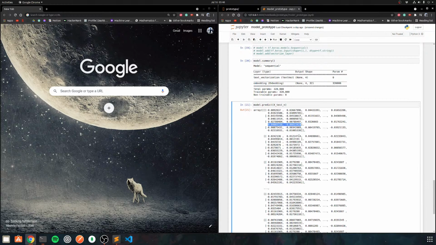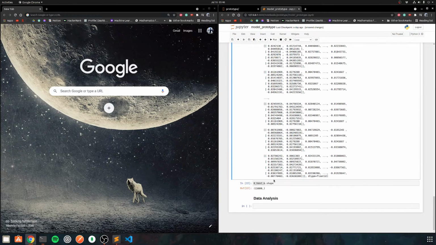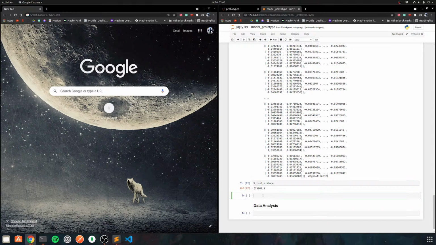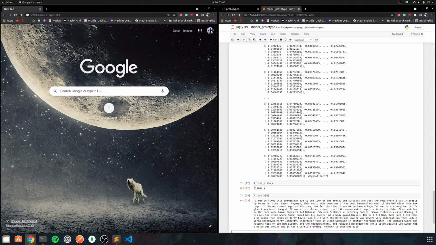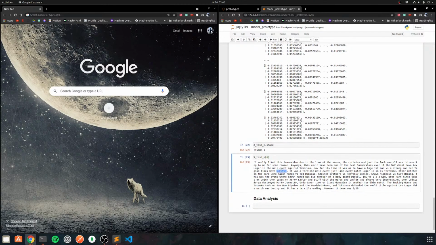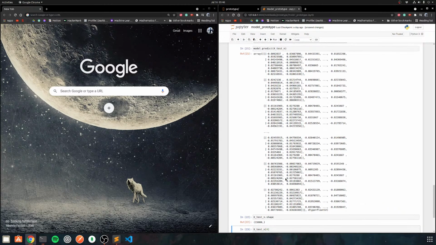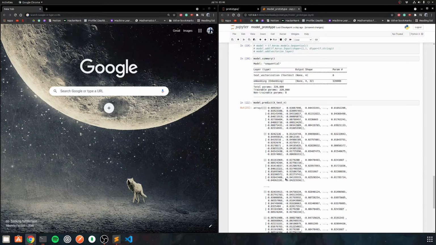The shape doesn't seem regular. Let's print out test, like 0. Why is it in?